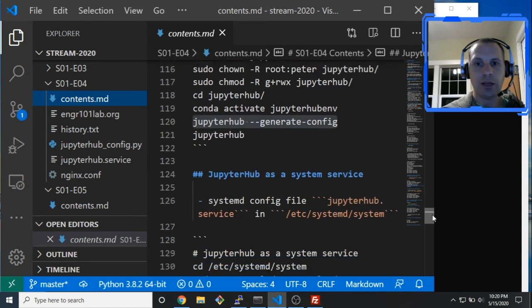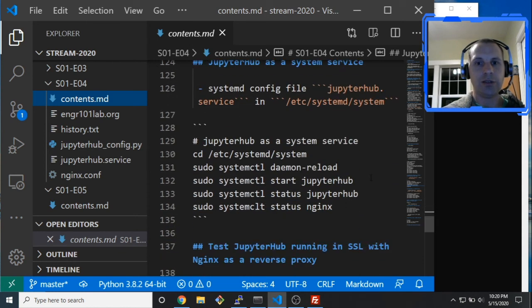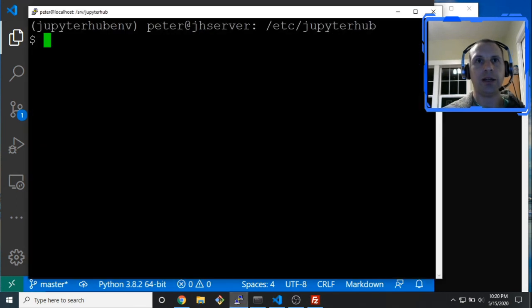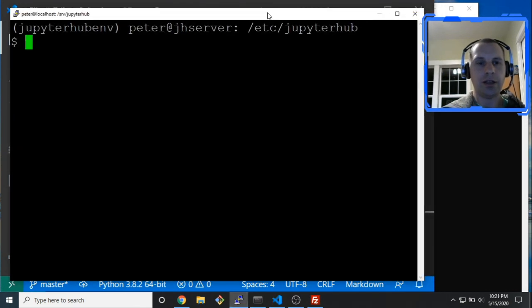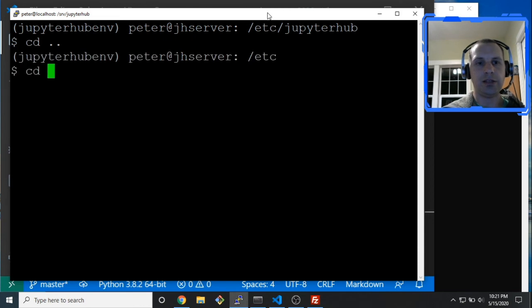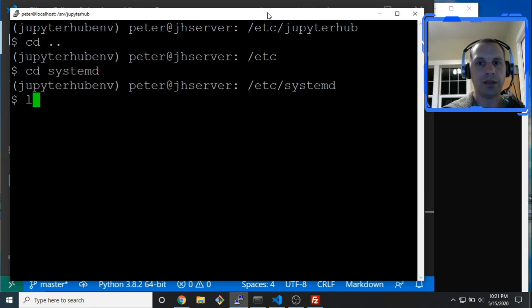So to make JupyterHub run as a system service, we need to create a new file in this etc/systemd/system directory. So if I go back to the server, and then we go back to etc and then cd into systemd.